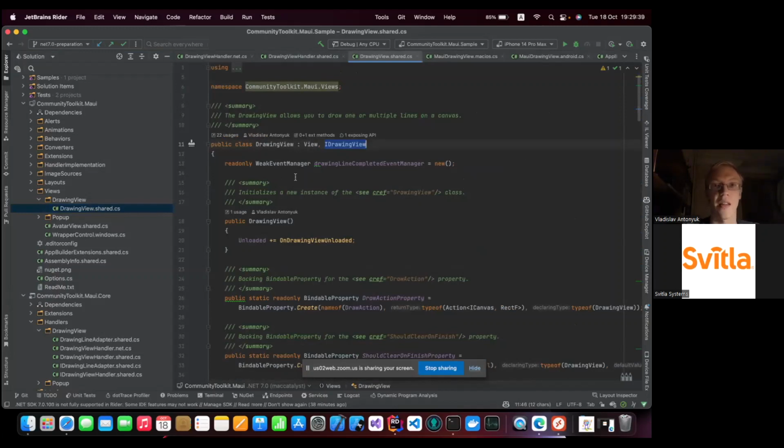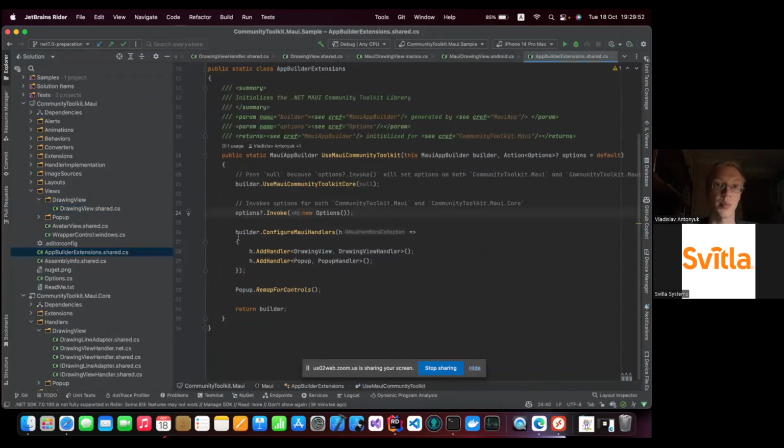So we say that we want to add a handler, which will map this control to the native implementation. That is done here in the specific method, ConfigureMauiHandlers, where we add an additional handler.